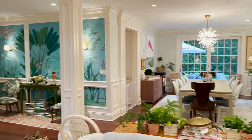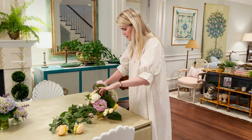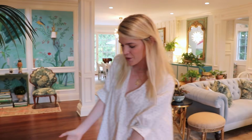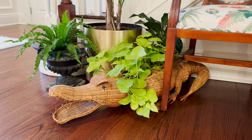So one of my favorite things about design is that you can always add a little surprise or something that's a little weird or confusing or off, because a perfect room to me doesn't exist, and I love to add a little element of surprise. So I love plants and love gardening, and I'm always searching for interesting planters that I can put around the house to make my plants really sing. And here at my entry, I have my little alligator planter to greet everyone. And sometimes people don't see it, and then it scares them a little bit. A dog certainly scares a dog, but it's just a little something that makes you smile when you walk in and makes you take yourself a little bit less serious.